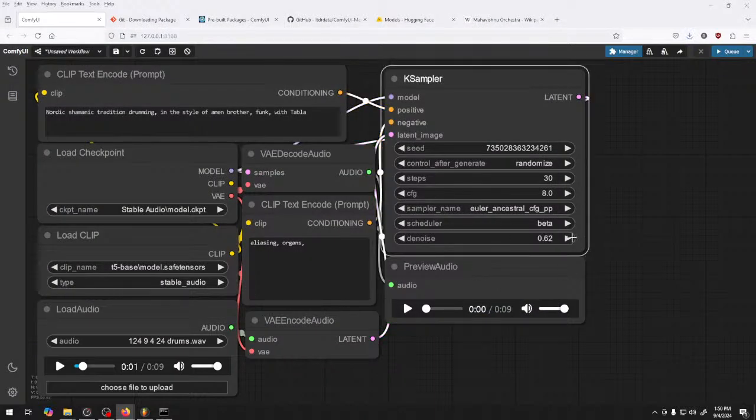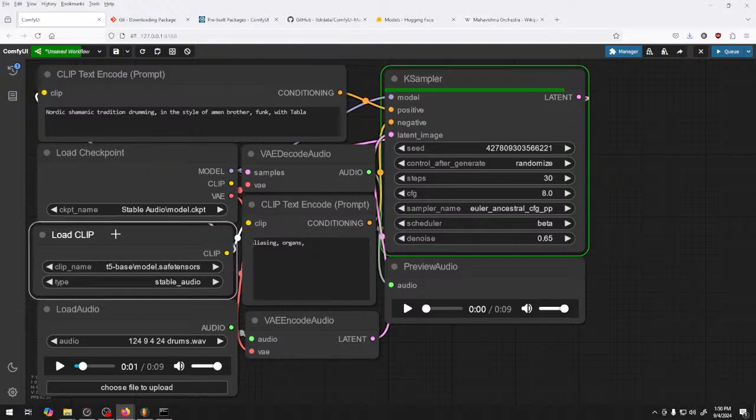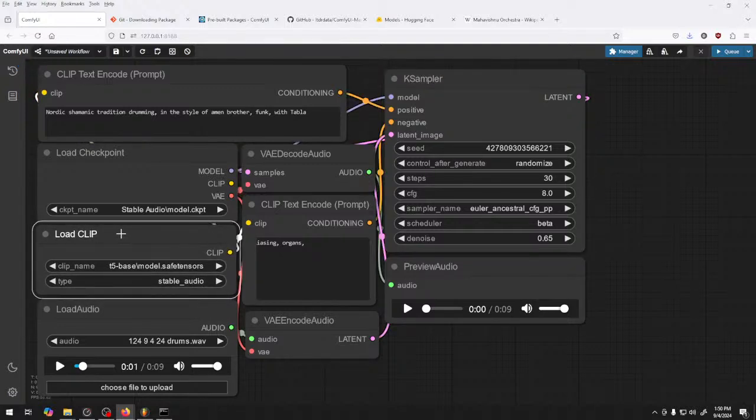Okay, let's be a little dangerous. I have absolutely no idea about the clip business. I don't even know why Stable Audio requires an extra clip step. What's also weird is that Stable Audio came out around the same time that Stable Diffusion 3 came out, at the same time that Flux came out. I guess there was a whole lot of dev curmudgeonry between all the bunches. But they required a clip too. Then all the models that use them immediately integrated it, and now they don't require a clip. So the only thing that requires clip, as far as I'm aware, is the audio.